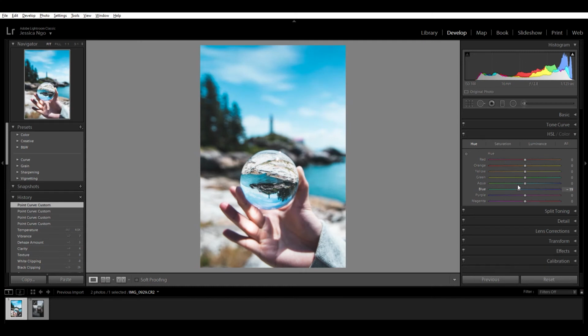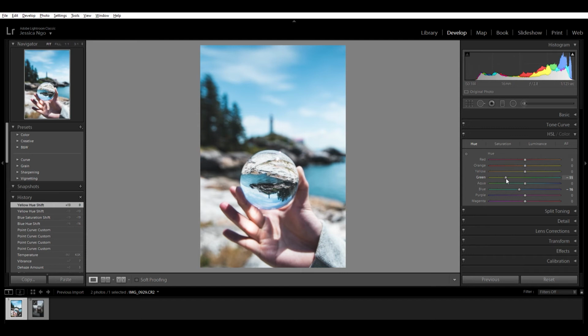Going into the hues, I like to give it a little bit more teal look, not too teal that it's just unreal. If you do notice that it's a little bit too saturated for your personal taste, I just bump that saturation down. And then here I'll edit the greens depending on how I feel.